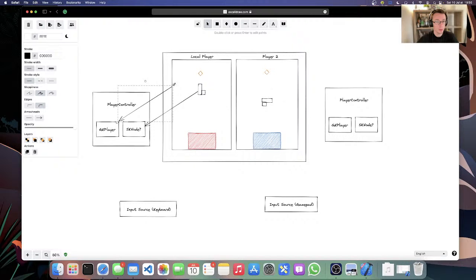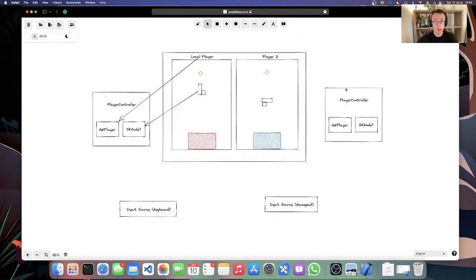So one player controller is mapped to the local player, and there's player controller 2. Let's color code these. Let's say local player 2 is blue and local player 1 is red.